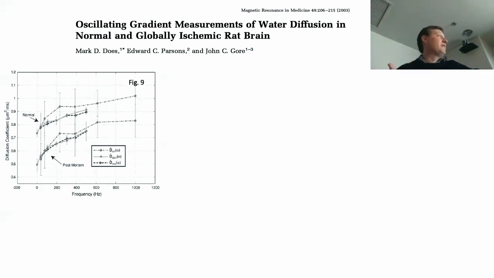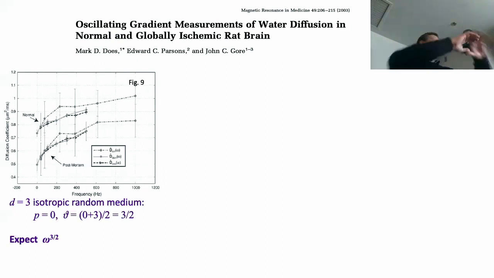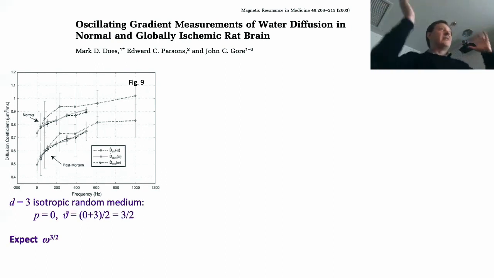But the frequency dependence is amazing. Well, first of all, it's there, okay? But secondly, look how singular it is at low frequency. It's like a derivative divergence. It's not like a parabola. It's not confined geometry, like it's not omega squared. It's some non-analytic function. And then you think, well, it's completely isotropic system. FA is very low. It's a cortical gray matter.